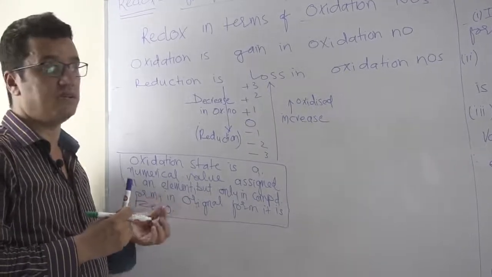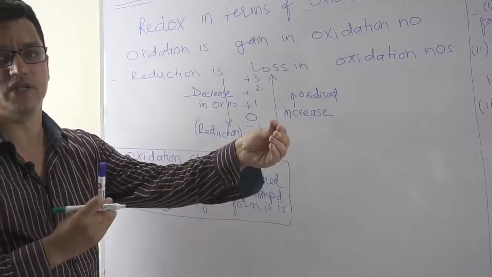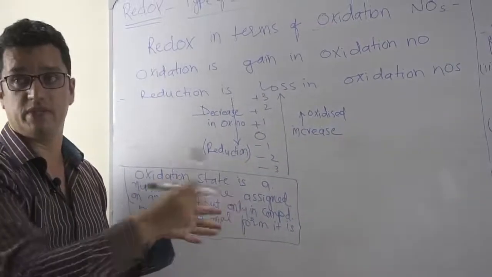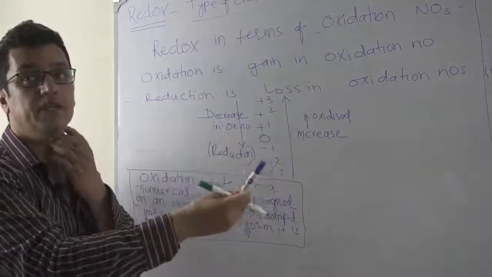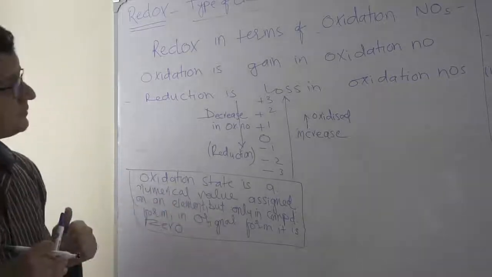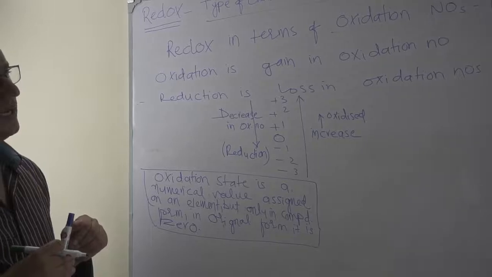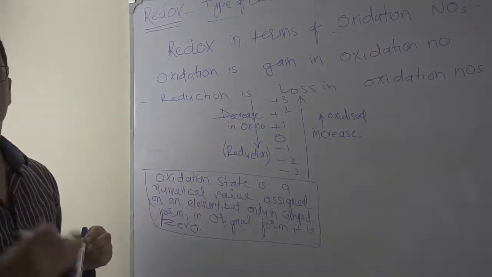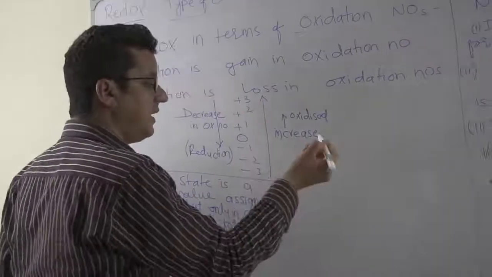Oxidation number is assigned only when an element reacts with something and gains a positive or a negative oxidation number. That will depend on certain rules and its placement and its nature: a metal or a non-metal, a strong non-metal, more electronegative or less electronegative. Oxidation states or oxidation numbers are assigned by using certain rules, and I'll explain them. If I have the rules in mind, it's so convenient for me to explain any reaction.